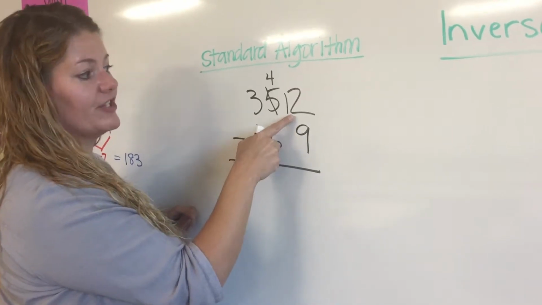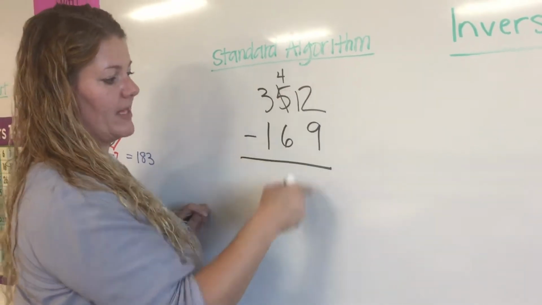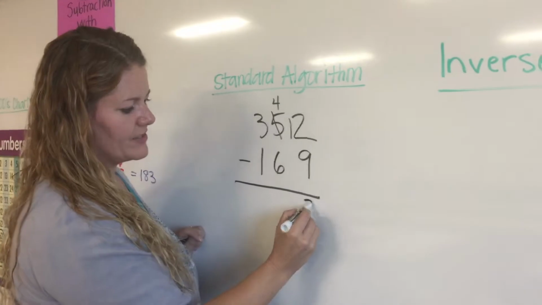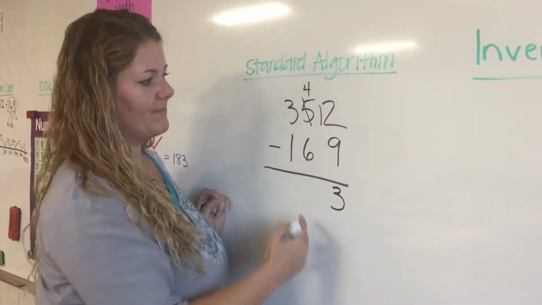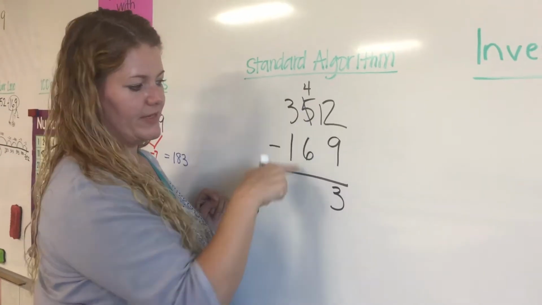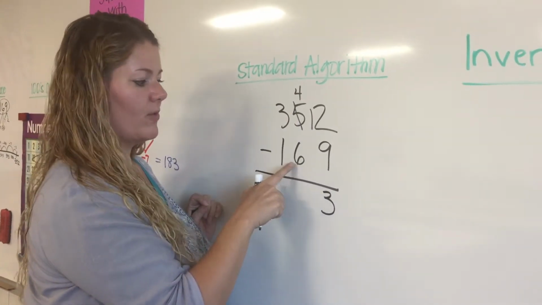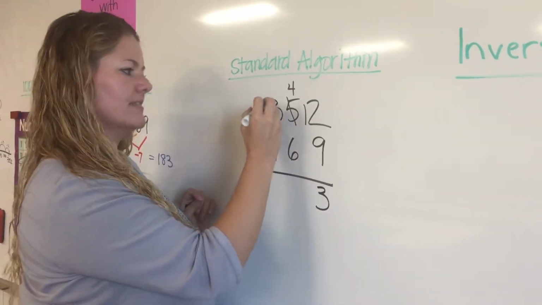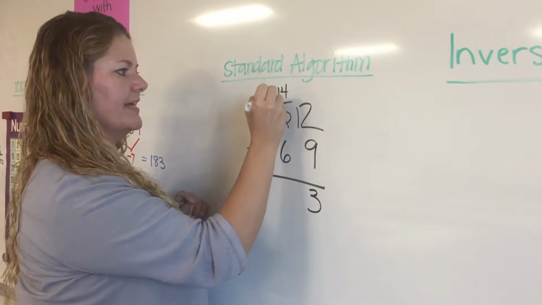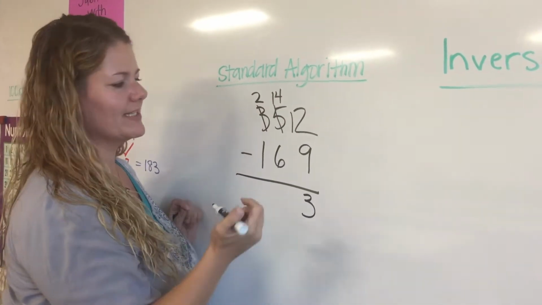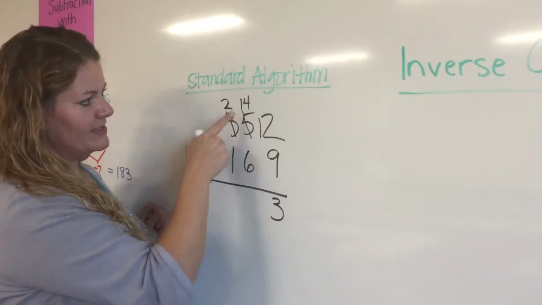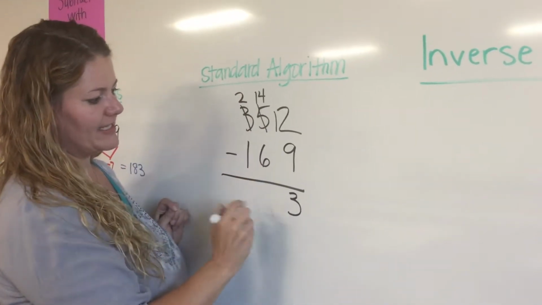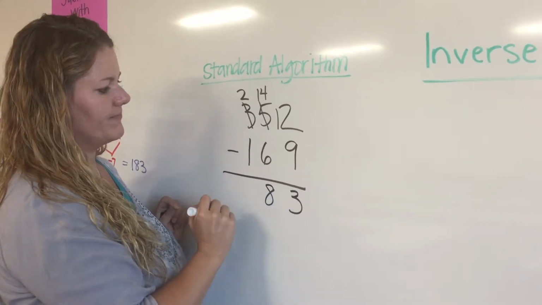Okay, so now we can do more on top, no need to stop. Okay, so 12 minus 9 is 3. Then we look at just the tens place and do the chant again. More on top, no need to stop. More on the floor, go next door and get 10 more, or 100 more in this case. So this is 14 tens. So 14 tens minus 6 tens is 8 tens.